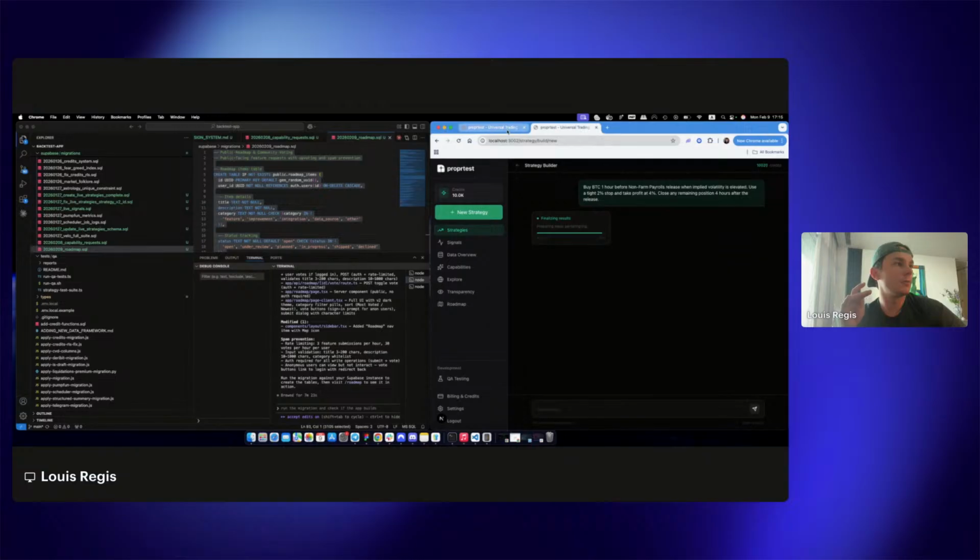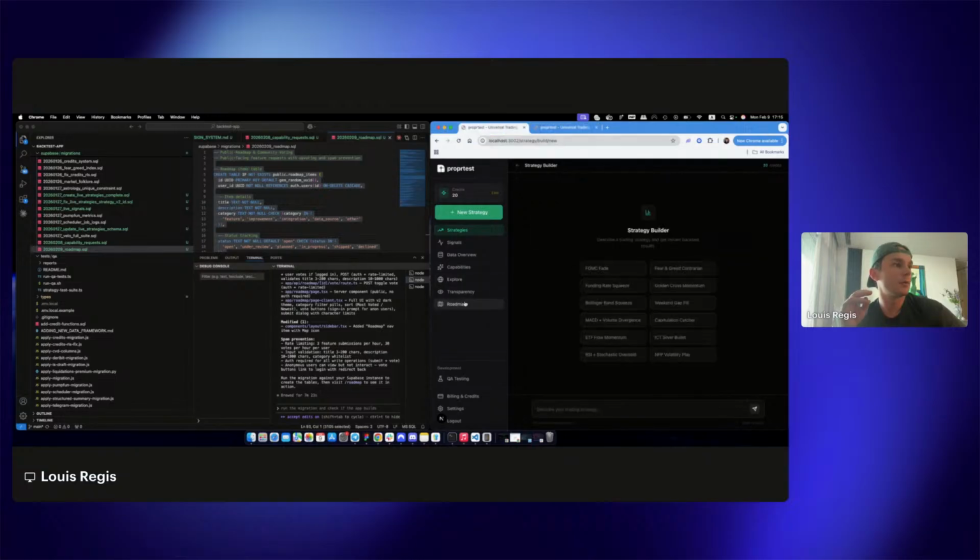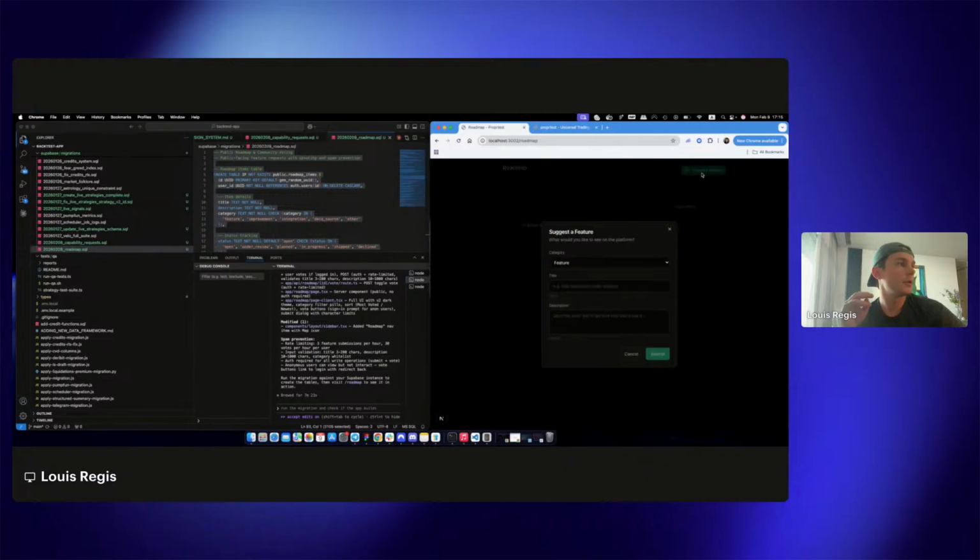And actually, while we are at it, I'm going to add this item: feature live strategy.